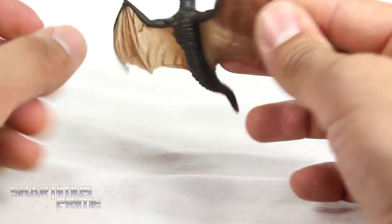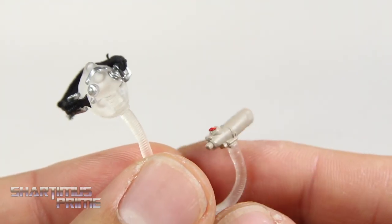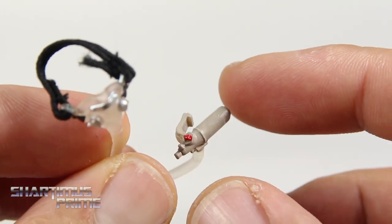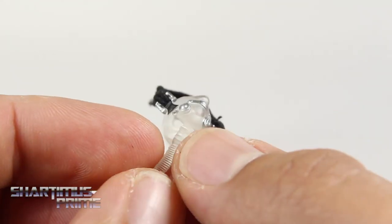It looks very cool. I love the translucent plastic once again. I forgot the breathing apparatus. This is very important. Yeah, this is a very cool little accessory. I like this. Yeah, this is pretty cool. So you get the little, I guess, oxygen tank right over here. Then you get this elastic strap that goes over his mouth, which is pretty cool.